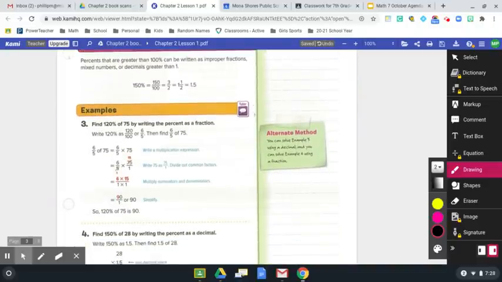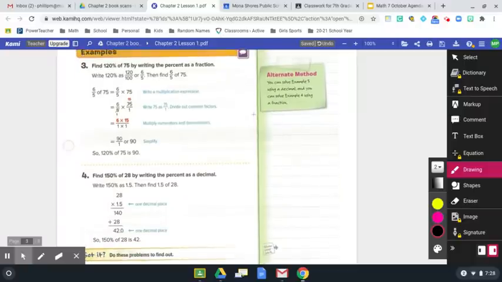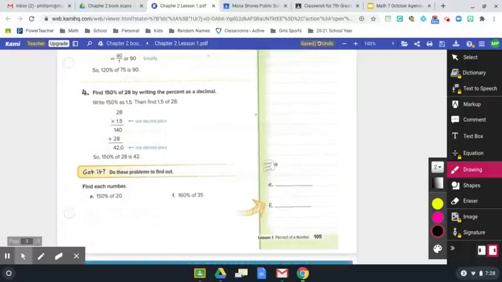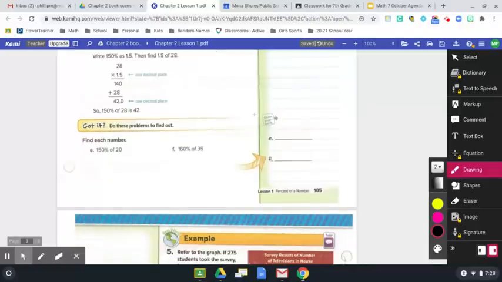And so we're going to go to page 105. That's what I had you on the agenda, turning your book page to. And we're going to go down to the Got It on the bottom of page 105 and try these two. And we're going to use those two methods again. And I just want you to realize that there's really no difference here. It's just bigger than 100%. And that's okay. We can still solve them the same way. So in letter E, when it says 150% of 20. Okay, so method 1, right?